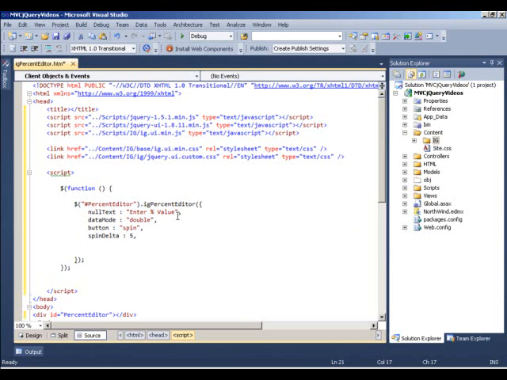So if the value is 10, and I've set 5 here, if the person presses the increment button, it will be 15. Next thing, we'll set a min value of 0 and a max value of 100. There are other properties. You can go to the documentation to learn more about the controls and the customization options. But for this demo, we'll keep it to 6 properties, and let's right click and run this in the browser.